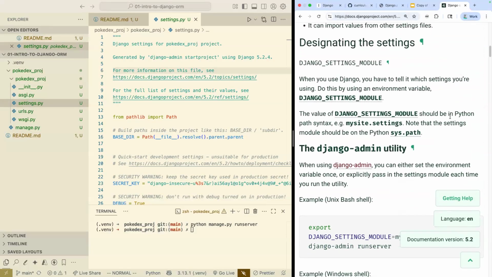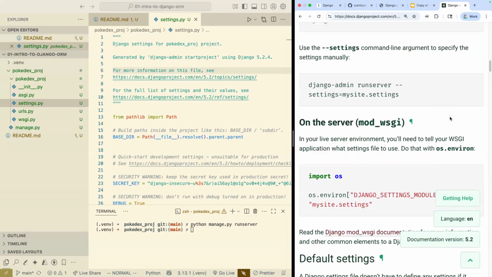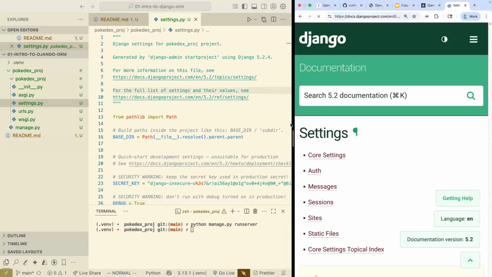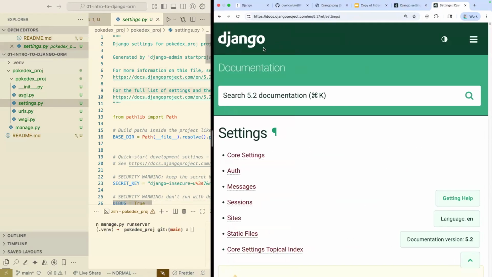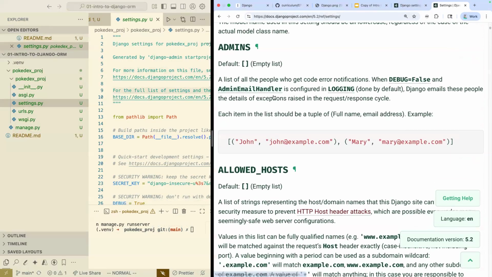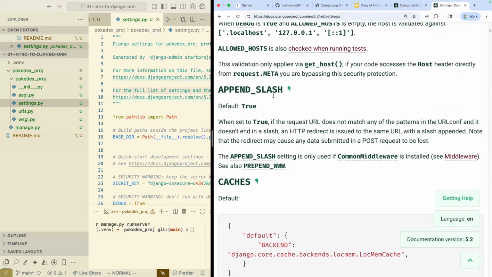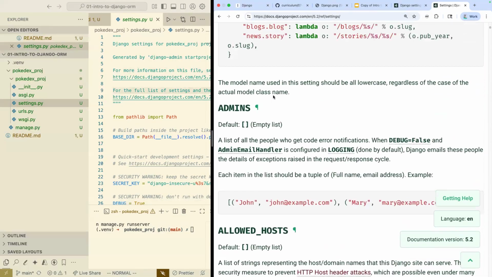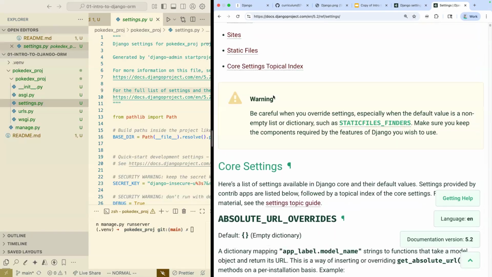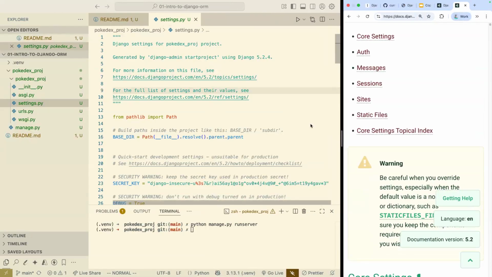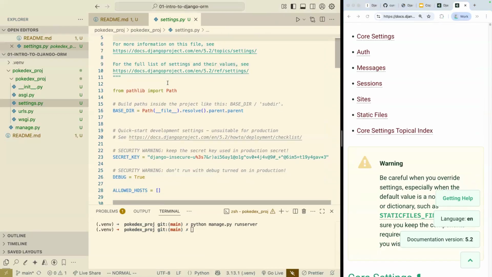And if you go through here, you can see it kind of goes through settings and talks about stuff. And here in the references is where you can see all the different Django settings. And I would not read through this, but I would maybe have this open. And as you're doing stuff with settings, read through it a little bit at a time, because these are really useful concepts. And as I mentioned, it's not just Django that uses these things. All these other web frameworks have similar things in one form or fashion.